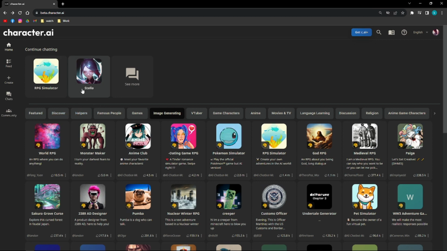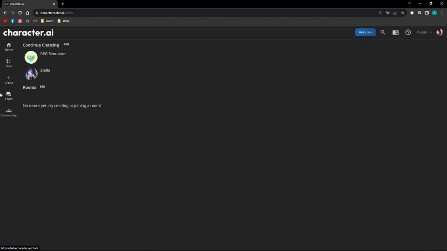And then next, tip number 2 is you can delete the messages or chats in your Character AI. If you have various chats that you want to delete here on your Character AI, you can simply delete them by going into your chats, and then after that just click onto this edit button right here, and then you'll be able to see this X button next to that conversation. You can go ahead and click the X, and then the conversation has now been deleted.